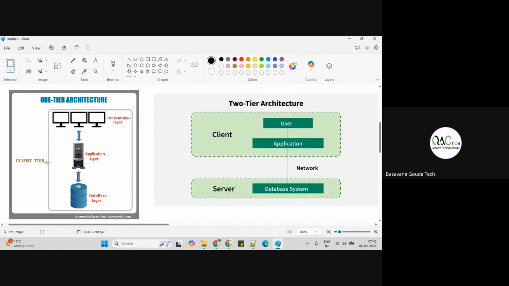One is the client application. Another one is the database application. In the bracket, you can write database server.